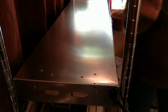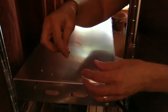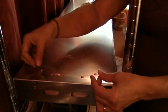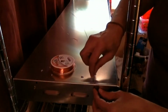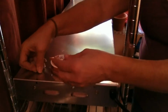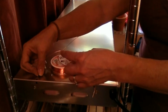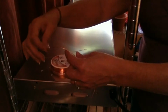Once you start twisting and stuff, it hardens the wire, and when you straighten it, then it is brittle. So here's one scrap I'm going to use, and here is the roll. So I'm just going to wire wrap this wire right onto here, bring it up, make a little loop, twist it around, and I think I'm going to go with a very short height here, so I have the most adjustability as possible. I thought about making a cute little loop up here, but I'm just going to leave it straight.